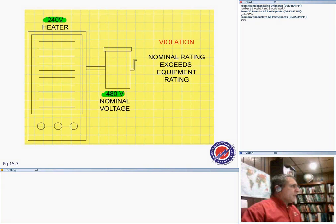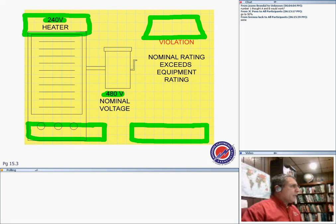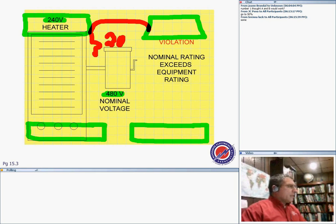Let's talk about that particular one, guys. Baseboard heaters. That happened to me. I installed a couple of baseboard heaters a couple of years ago in a motel, running at 240, right? You arrange them around the room, and based on the load, I was able to put two of them on one 20 amp circuit, and another two on another 20 amp circuit. Okay, well, there's one little thing here.